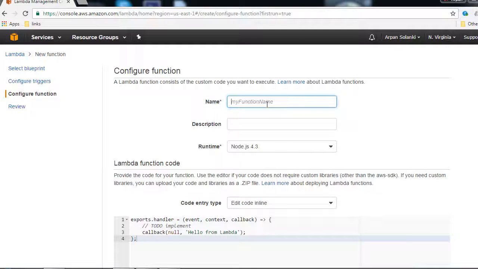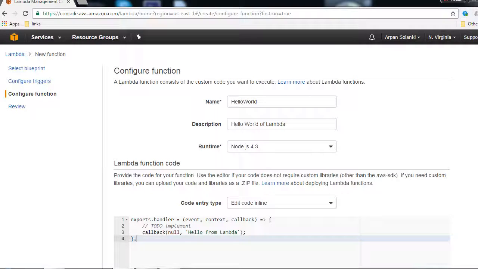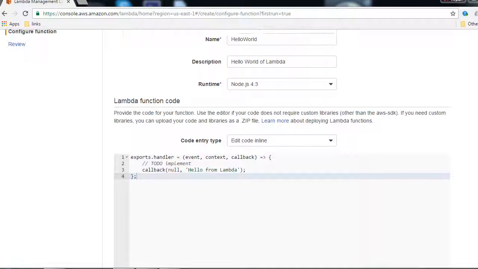In the name of the function, we are going to write Hello World, and description, hello world of Lambda, and runtime is Node.js. The other runtimes available are Java 8, C#, Python, and Edge Node 4.3, but we are going to select Node.js 4.3 for this video.